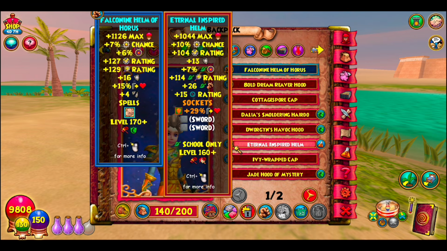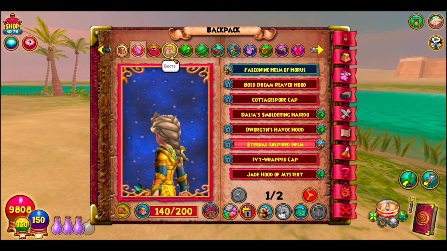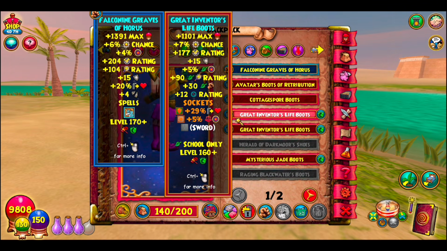Here are the Great Inventor's hat and boots side by side with the Falconine ones. The main difference is that the shield pins give you 23% more outgoing healing, as the Falconine set does not have pins. The advantage of the pins is that you will be able to keep up with the higher stats available in the future, because you can upgrade to better pins as they become available. Hopefully with the release of Darkmoor, we'll get a level 180 shield pin with even higher outgoing.